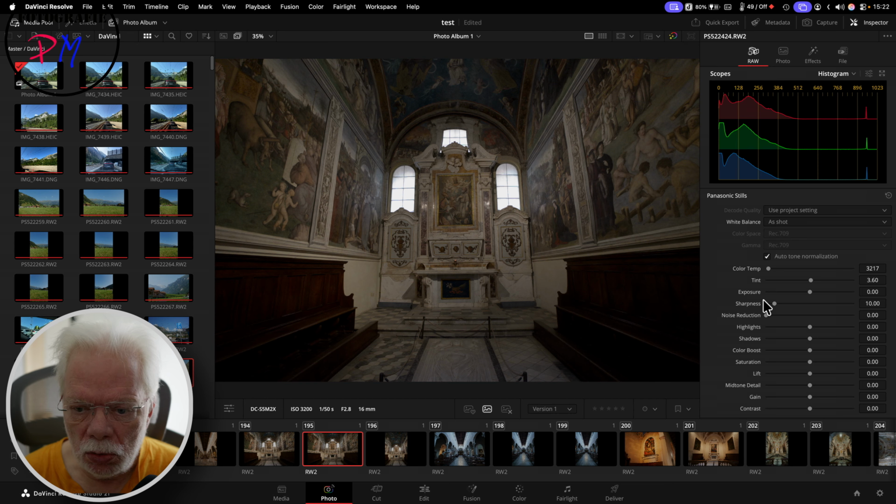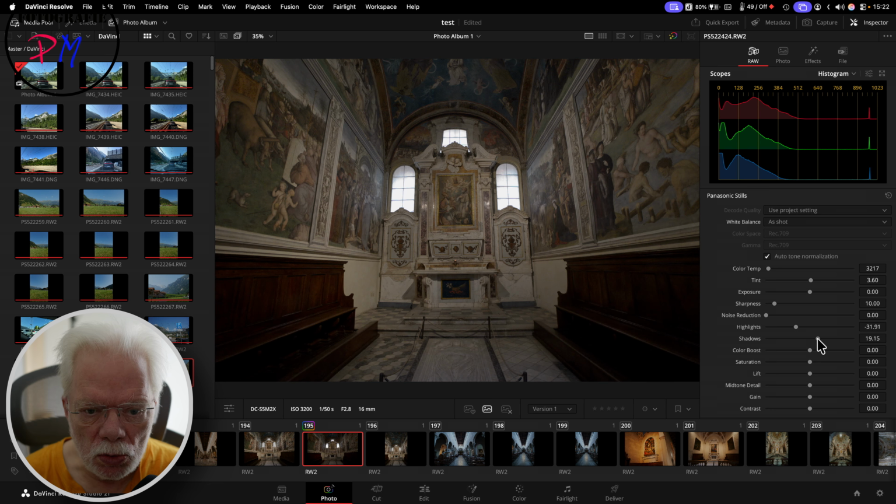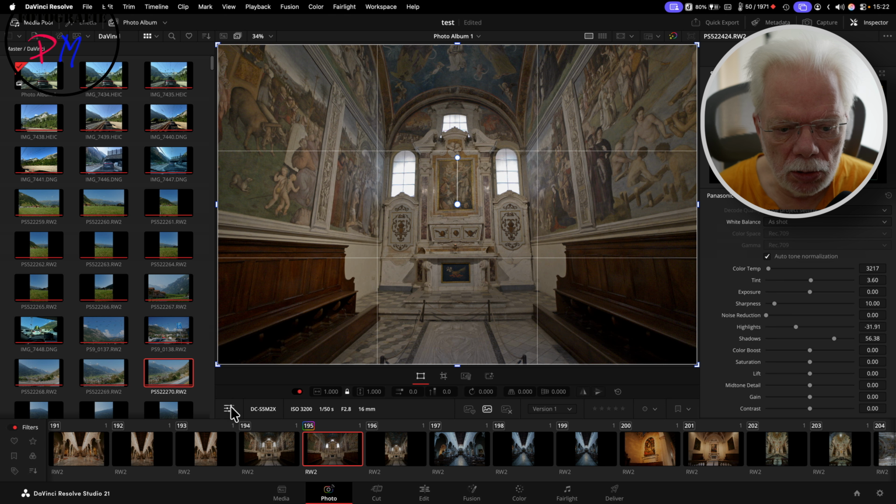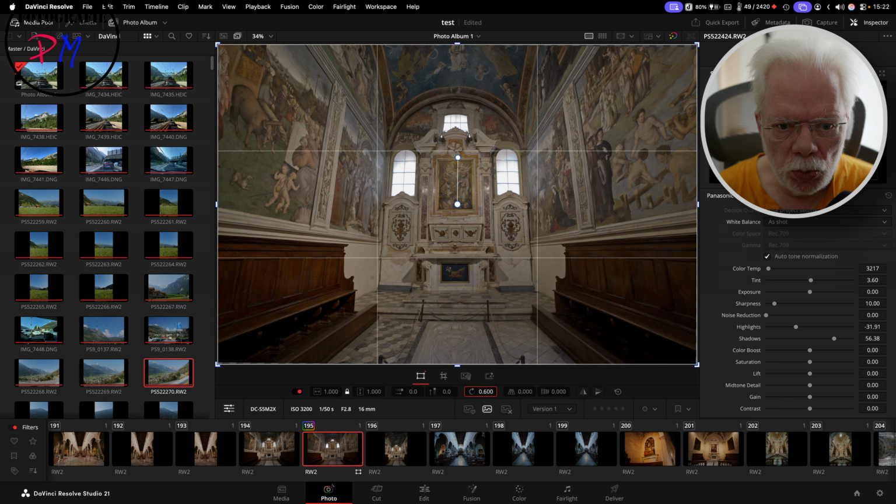Here on this one, you could bring down the highlights just in case you get some detail in the windows here, and of course open up the shadows a little bit like this. And you can of course use those markers here to upright or level the image like this, and that would be your image processing.